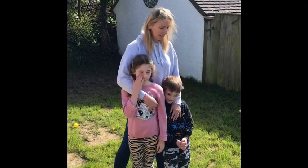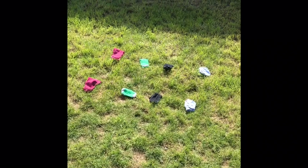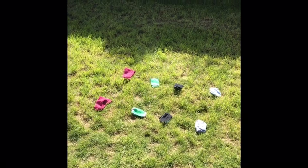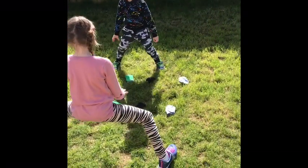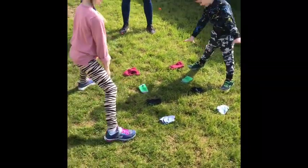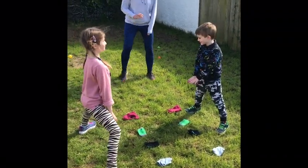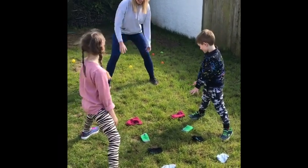As you can see down here, we have been creative by getting some socks. The socks are different colours and it's going to be the basis for our first game. So are you two going to go and get ready and stand in the ready position? Now this is an example of simple reaction time. I'm going to give one command and that's a colour, okay you two? And all I need you to do is touch the colour with your hands and then back to normal.